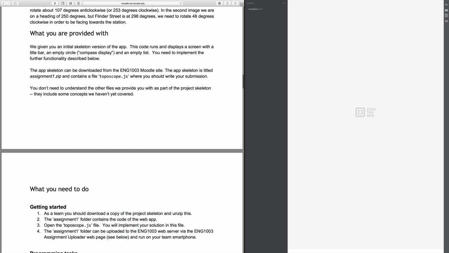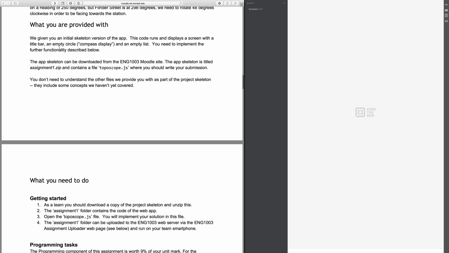It talks about what you're provided with, which we'll have a quick look at in a second. We provide you with a skeleton app, so you don't have to display the interface. That's things we haven't yet covered in the unit. So we provide the basic compass view, and we provide the list at the bottom, and you just need to call some functions to populate this with the information you want to display.